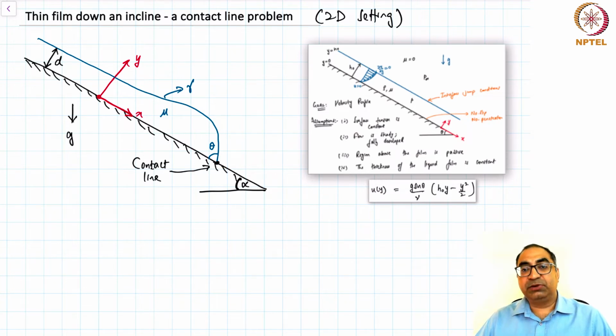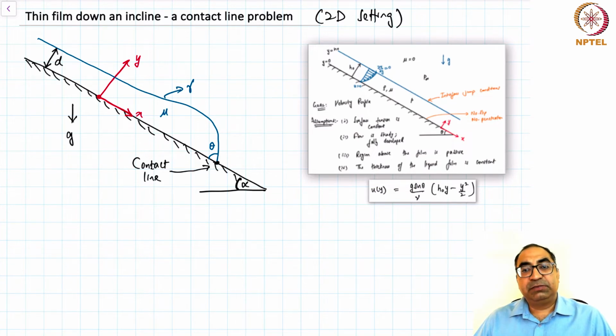So what are the primary goals of the lecture? There are two goals. One is to derive an evolution equation, or a governing equation, for the thickness of the thin film, where we incorporate all the boundary conditions, especially the contact angle boundary conditions. The second one is to illustrate the challenges that one encounters when working with problems involving moving contact lines.